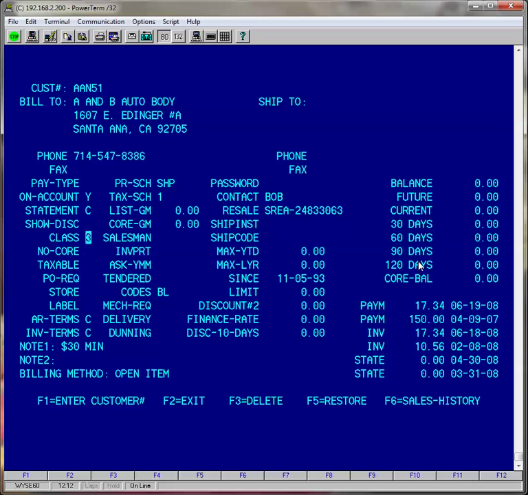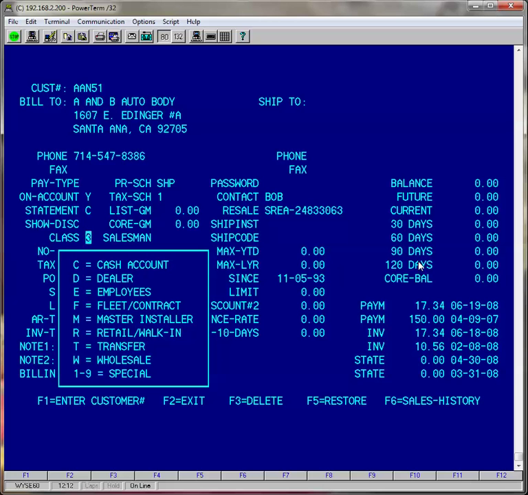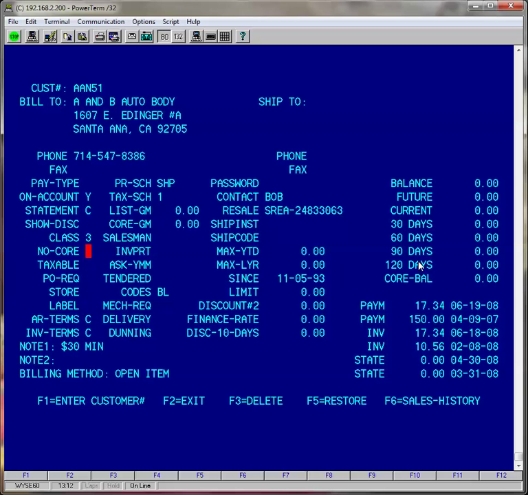Just do all of your D, dealer accounts, or maybe all your M, master installers or something. And typically, your dealers are garages and repair shops. Master installers are like your Firestones and Goodyears, Big O tires and things like that. You can do whatever you want on the coding.